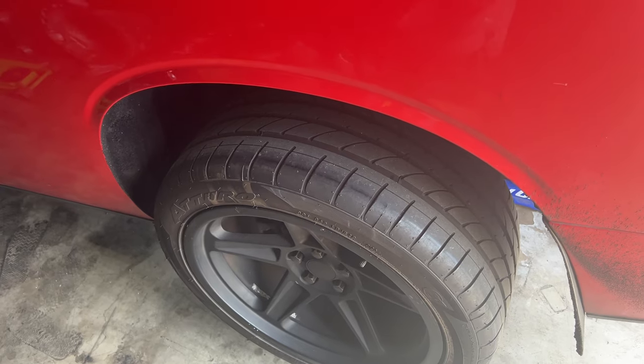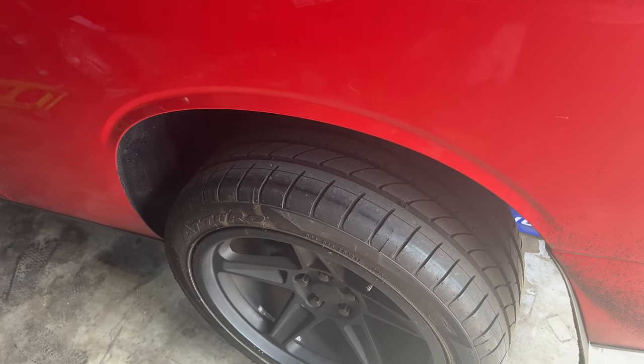So we got to get these tires off. I know I don't normally record on my phone, but I forgot all my cameras. We're gonna take the tires off, we're gonna put the shims in. I'll show you how to do that because I haven't seen a whole lot of people actually showing how to put the shims in the AAD arms. We'll show you that real quick.